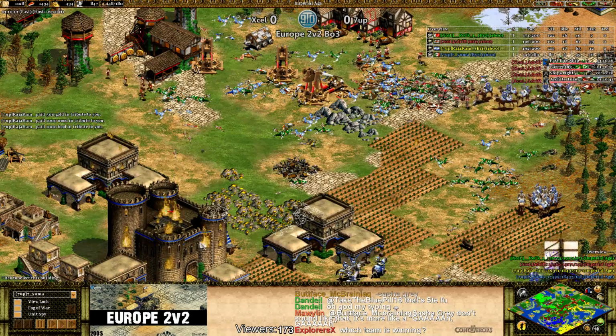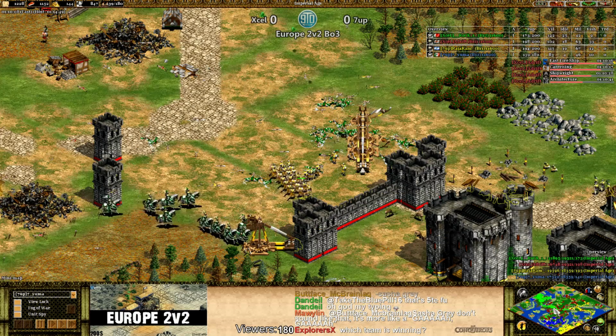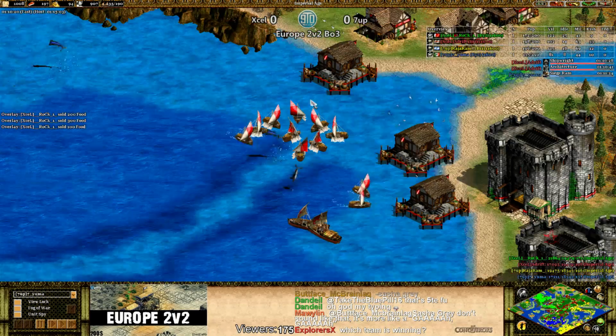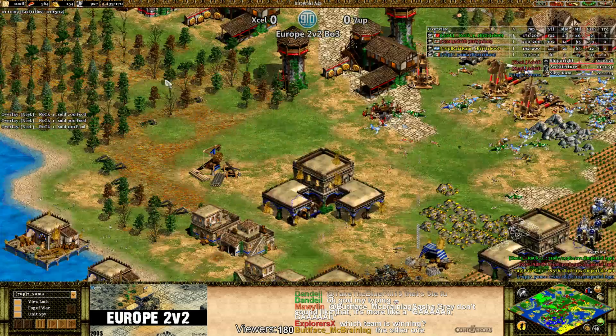We see Locked is making docks, and he's getting fast fire ship and shipwright. Love this. Sorry, Locked is Red. I was gonna say, we don't have a Locked in this game. I know this guy, yeah. So Drift is making fast fire ships at the bottom.